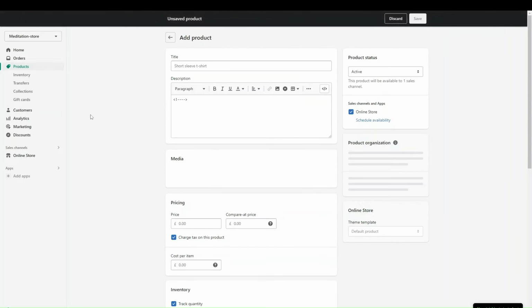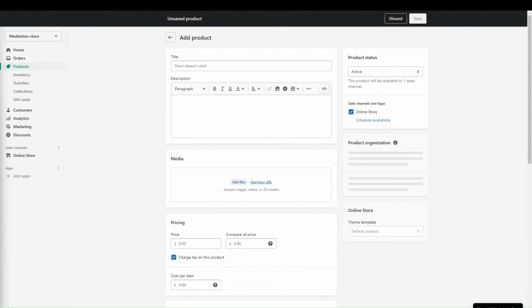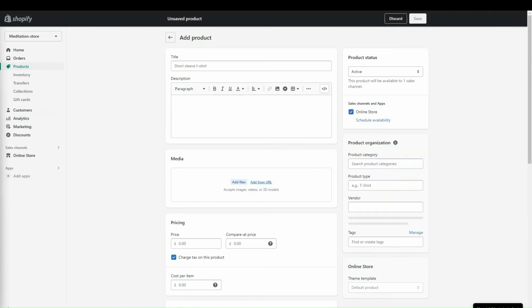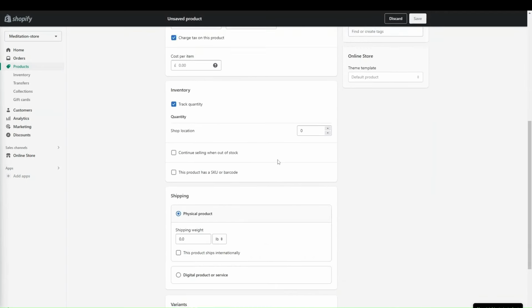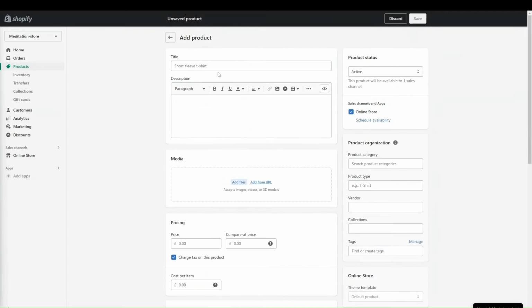And it'll open a blank version of the back end of a product. So to add the product, all you need to do is just go through each of the fields and add the product information. So for example, the first thing you want to add is the product title, and this is just the name of the product itself, and you can just type directly into the field, or you can just paste in the details from elsewhere.